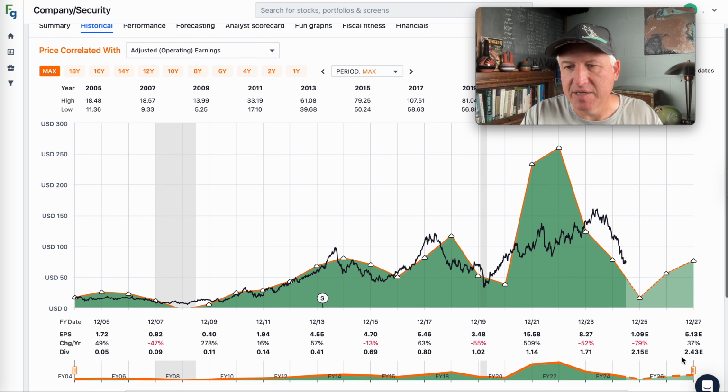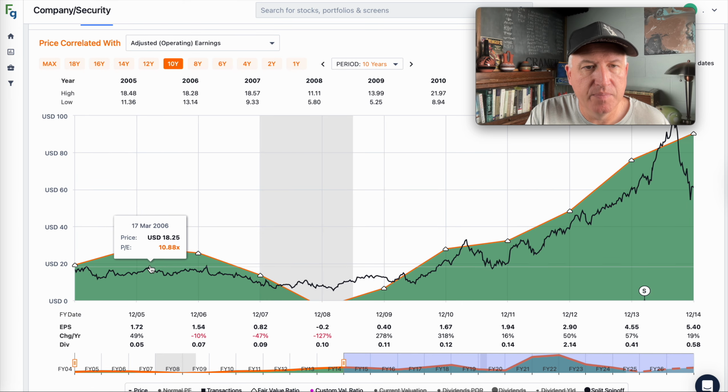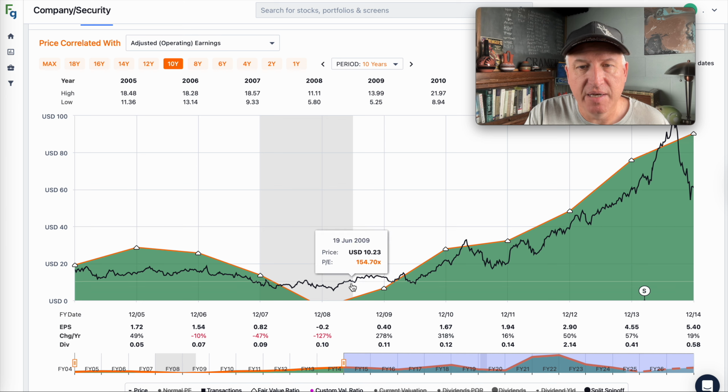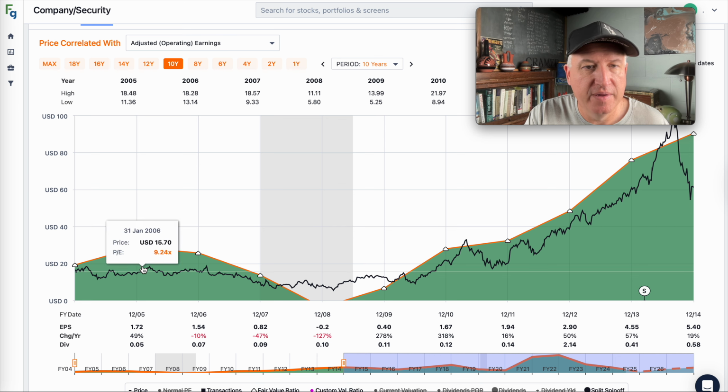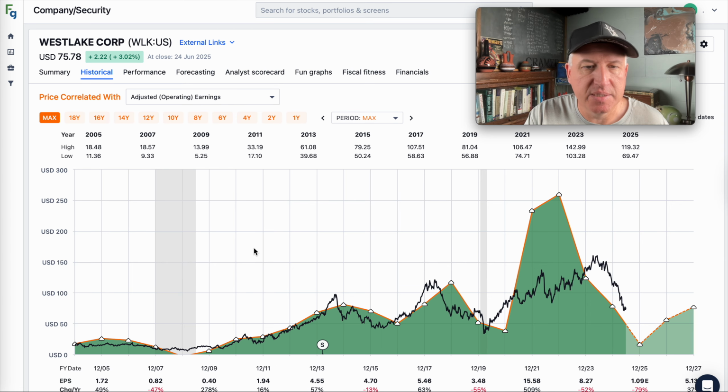back here. Maybe I'll shorten this because the scale is kind of, so you can see it a little bit better here. You can buy up here at this peak when the PE was pretty low, all through here. But coming out of it, well, one, there is no PE here, so then it looks really expensive because they're losing money. But during the initial phases of the recovery, that PE is super huge. But the stock's only trading at 12. Back here, the stock was trading at 18. Was trading even more. But it looked far cheaper. Well, that's the danger with using earnings, especially short-term earnings, for cyclical businesses.